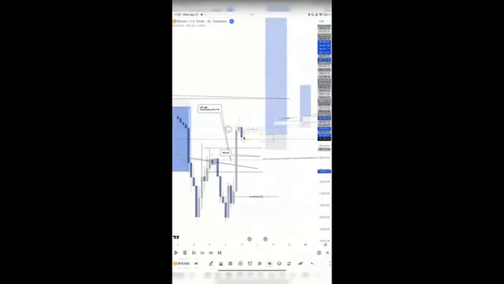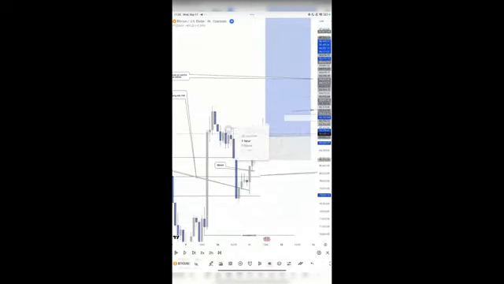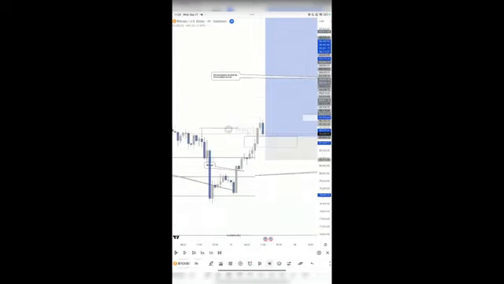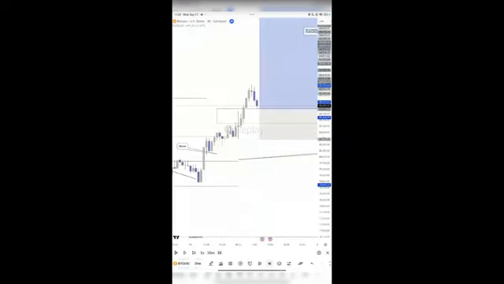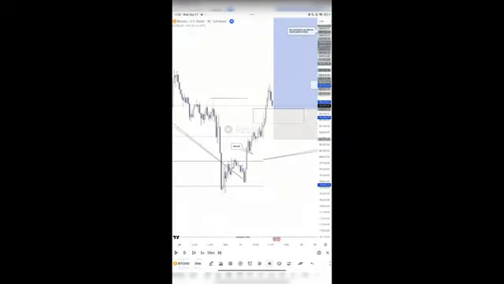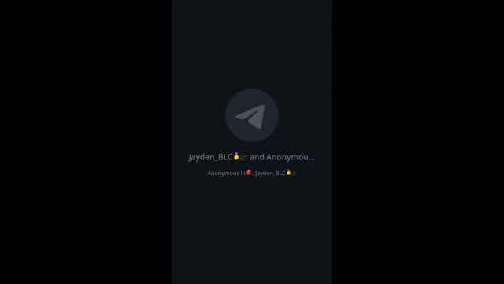So on mitigation, then you go to 2 hour, or from 2 hour you go to 30 minutes and 1 hour. From 1 hour you go to 30 minutes just to look for a good entry. In as much as you have a fair value gap on that 30 minutes, you can wait for price to come back there. You can see the extra break of structure on the 30 minutes, so wait for price to return there.